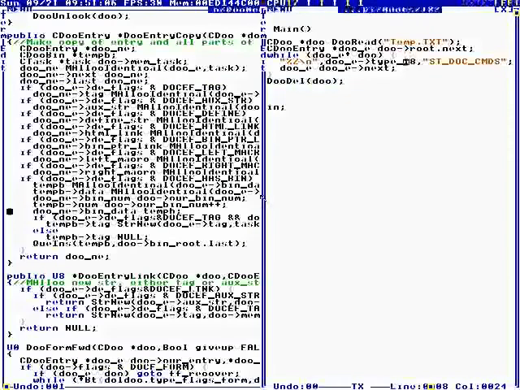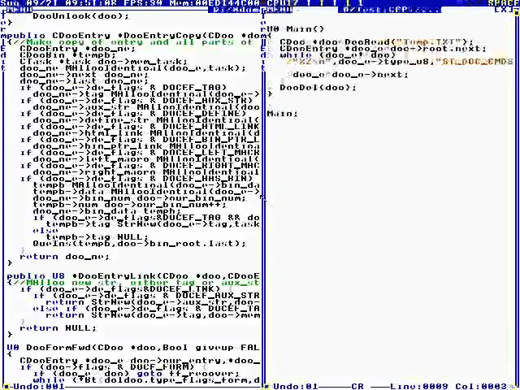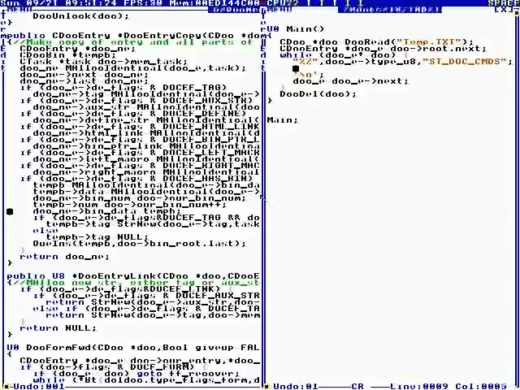Let's go ahead and, if it's a tag, technically we can... so if it's a tag, if doc_e flags, you'll notice we're doing this same operation.